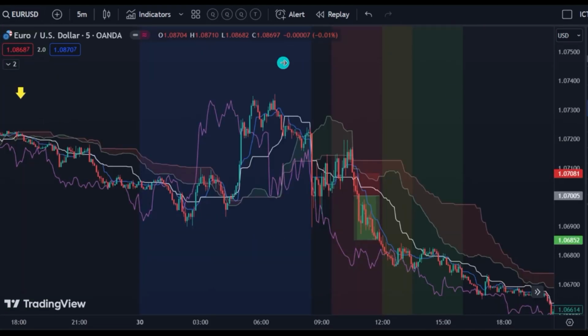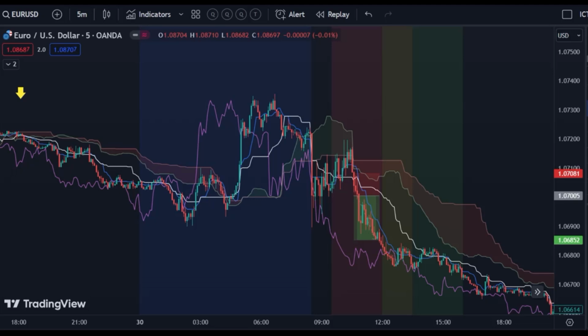Let's look at one of the downside trades. We have a 5-minute chart again. This is a cross of the Tenkan-sen or conversion line on a daily chart. If we look to the next day, we see that price opens up during the New York session. It goes into the cloud and then crosses the Tenkan-sen line as it moves outside of the cloud. Now, if you're following strict Ichimoku rules, you have to wait for the Tenkan-sen to cross the Kijun-sen, and that happens here. On this candle, you have an entry. Stop loss goes above the Kijun-sen line, and then you see a move to the downside with a 2-to-1.